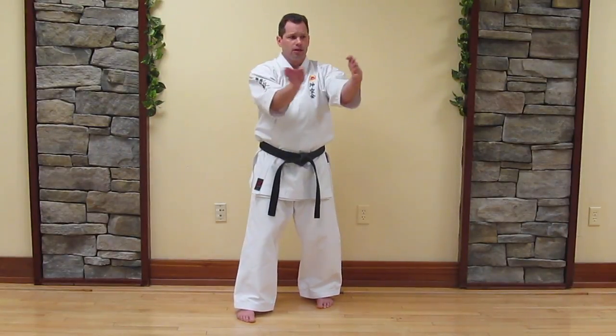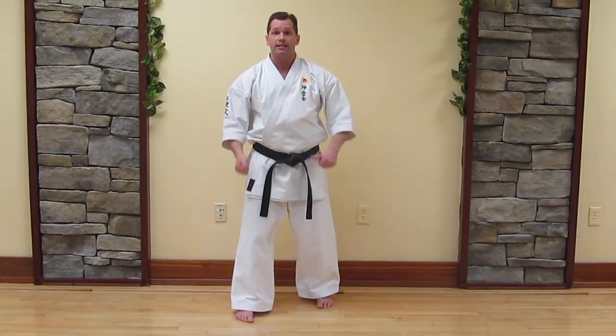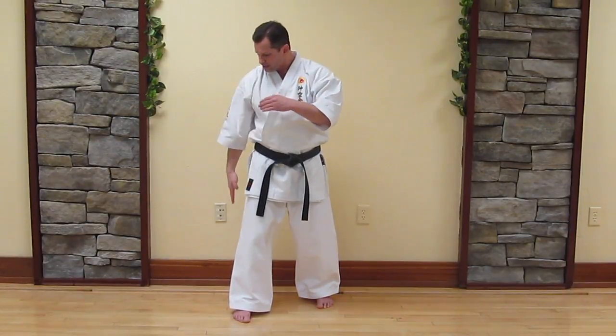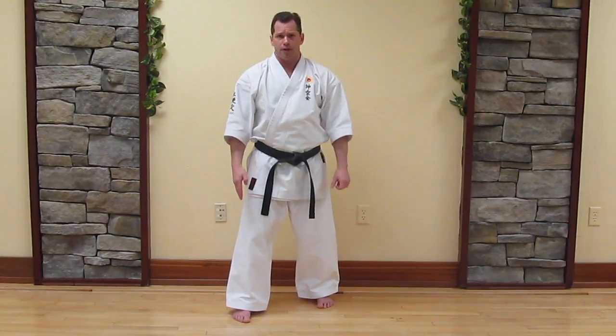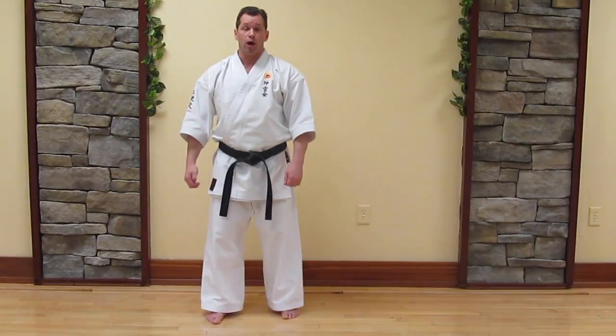Okay? We'll demonstrate this over the forward leg first. So since I'm in a right sanshin, my first strikes are going to go towards the right side. It's key to keep your wrists relaxed when you do this exercise. And I like to go just outside my body line. So when I strike to the right, I'm going to go just outside of my right body line. There's no need to go any further than that. If you wanted to strike further, it'll probably be smart to move your body.